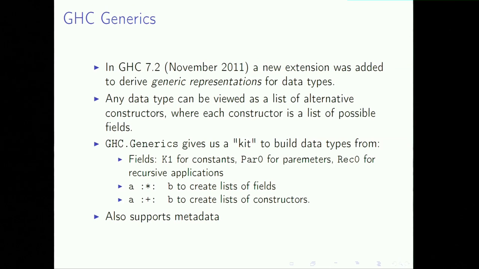And the idea is that all, or perhaps more like 90% of all data types that we work with can be represented in just these simple types. And we can use these types to form a tree, which we're going to see shortly. And then we can just recurse through that tree in a very generic sense. GHC generics also has the ability to tag this with metadata, which can be useful if we're doing things like serialization, where we want to attach the field names, for example, or the original data type names.